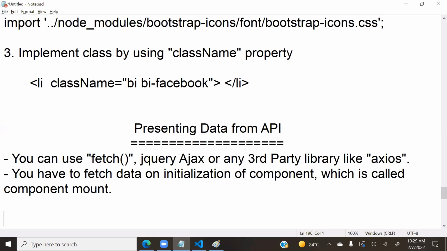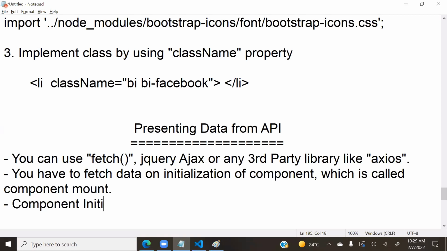At the time of initializing the component, we have to call it. Actually for that, when you are fetching data at initialization, old versions used various techniques, but in the latest version of React we have an option.